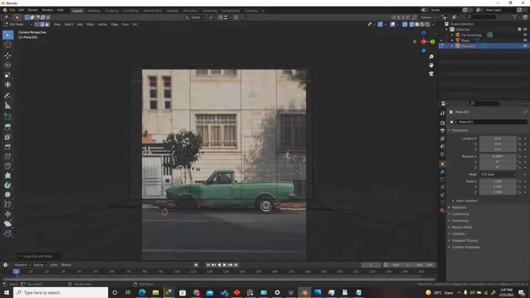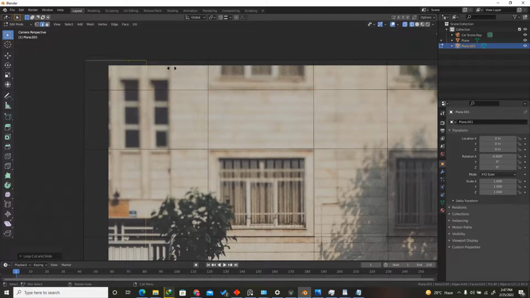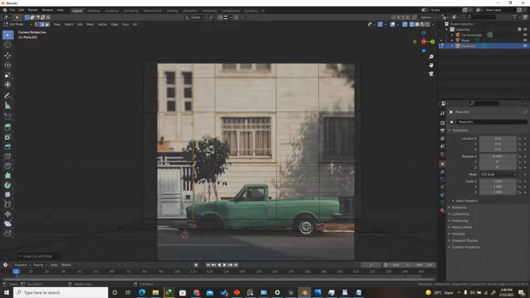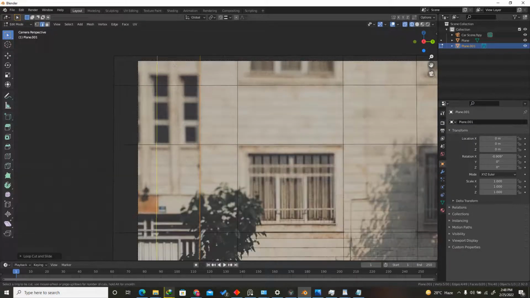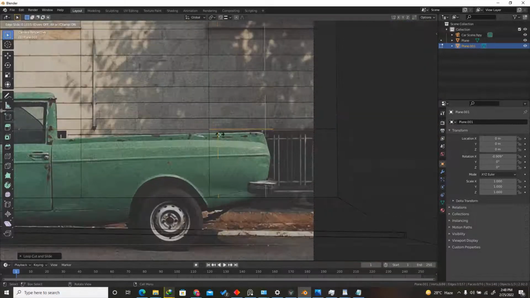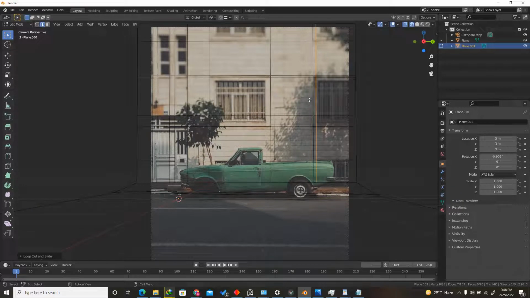Some of the image is out of focus, so you just have to guess some of them, and also it's distorted somehow, so you just have to approximate some things. So press Ctrl R and move it like this. Press Ctrl R, move it like this. Ctrl R, move it like this. So the first thing that I'm going to model is these four windows.